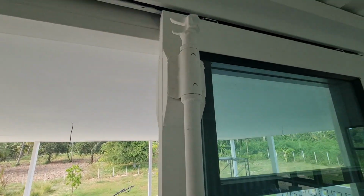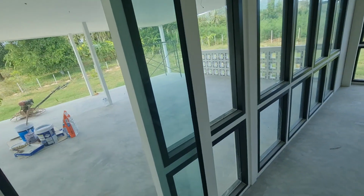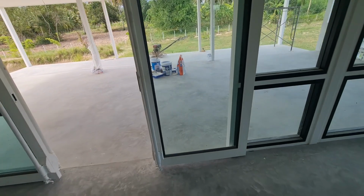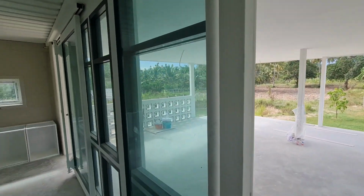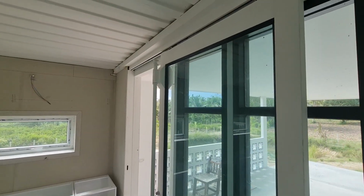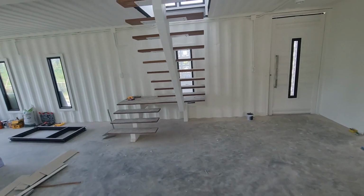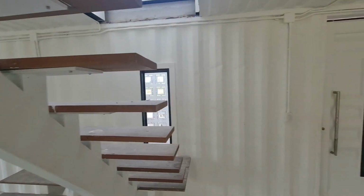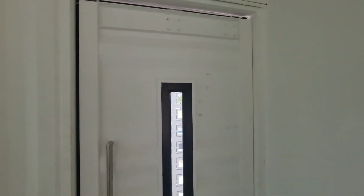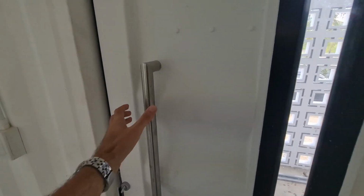Yeah, I want to show you that detail. This is a container door. Look at this. Now, look at this. It's gonna need a little bit of grease, but look at that. It's a great, unique feature. Really industrial. And you have the same here. This is all custom made, of course. And the front door, which I think is beautiful. So you see the walls, look at this effect. It's great. So the front door, a massive door with this huge handle. Great.